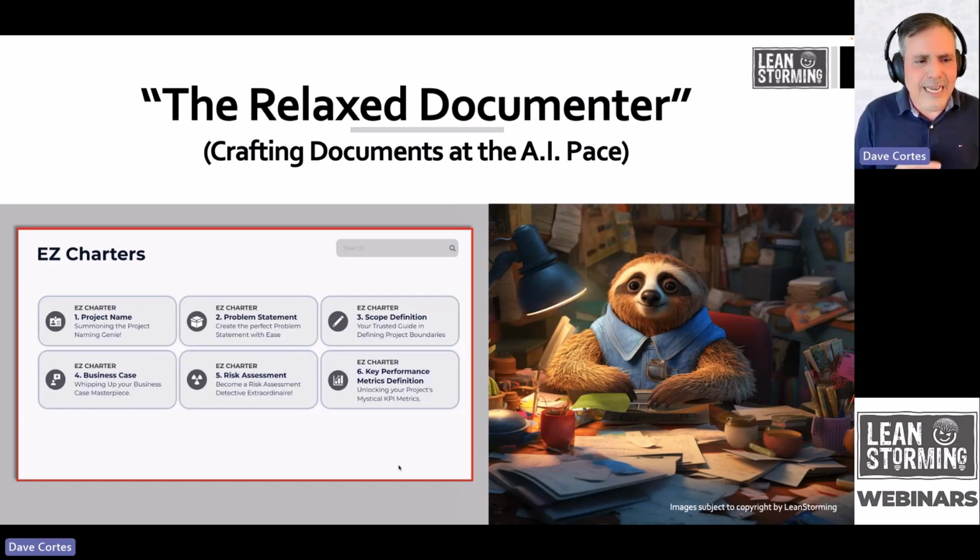And again, all the practitioners know how important the charter is, how important it is to have that definition of the scope, the risk assessment, the business case. But you know what? It's not done enough, because everybody says, oh man, doing another charter, that will take like a week. So not anymore.